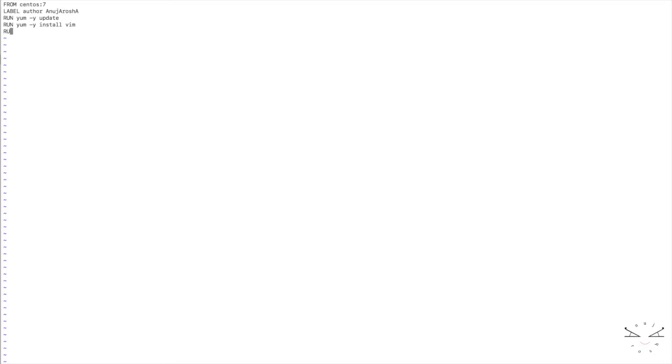I'm a little bit familiar with Vim. If you have another editor that you would like to install, you can use that. nc is a network utility command.